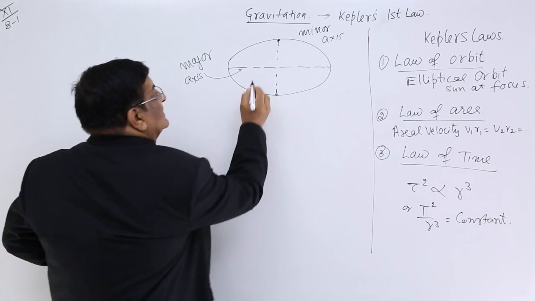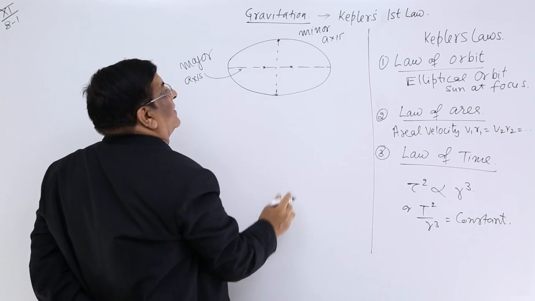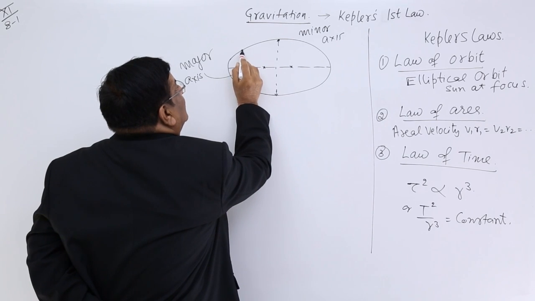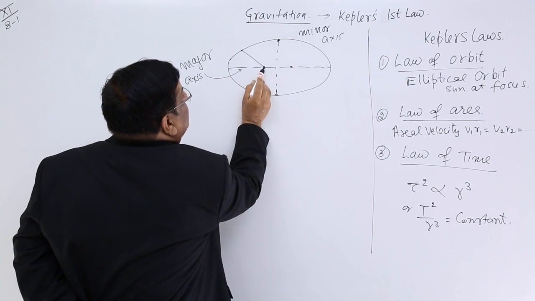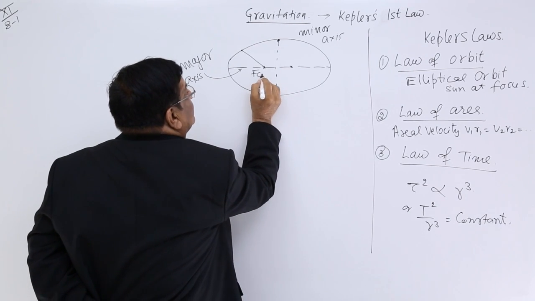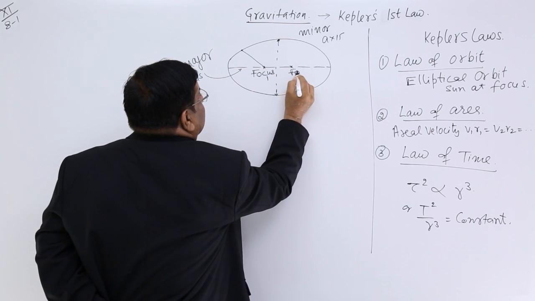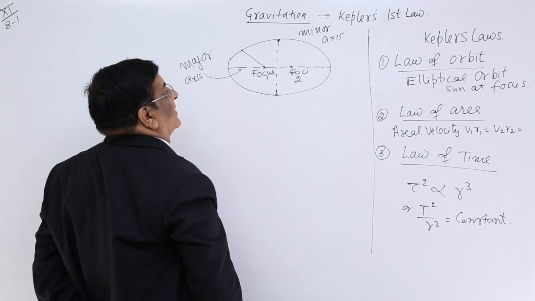There are two points in it, and the specialty of these two points is for any one point. If you take any point on the orbit, take the distance from this point one, we will call it focus or foci. Focus 1 and this is focus 2, foci 2. There are two foci.